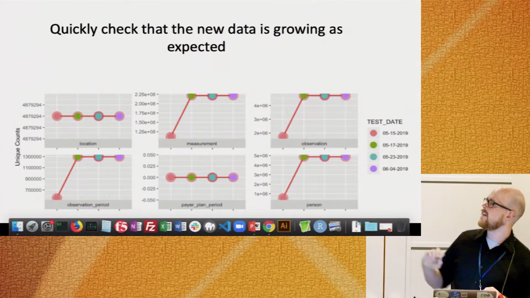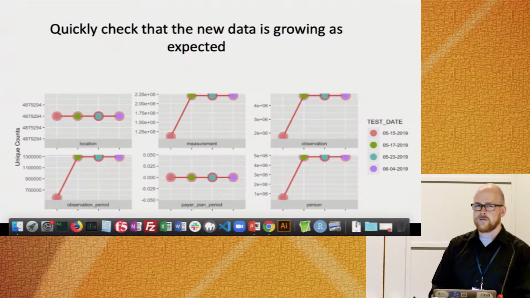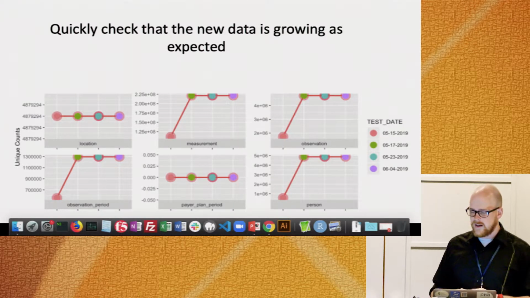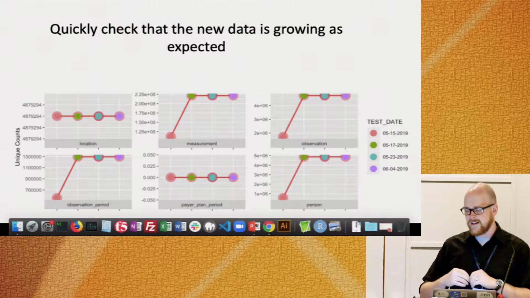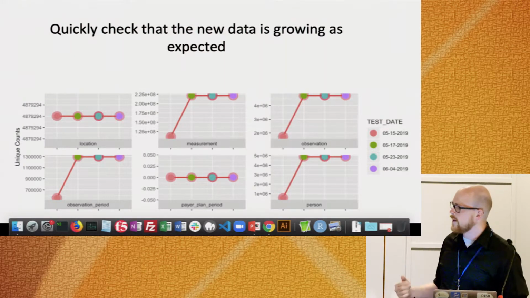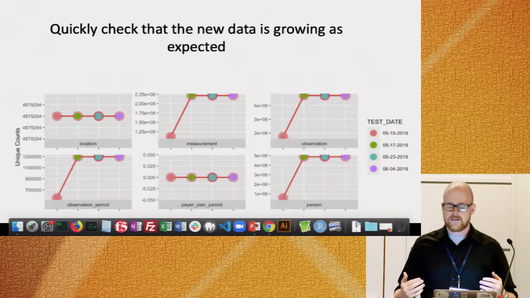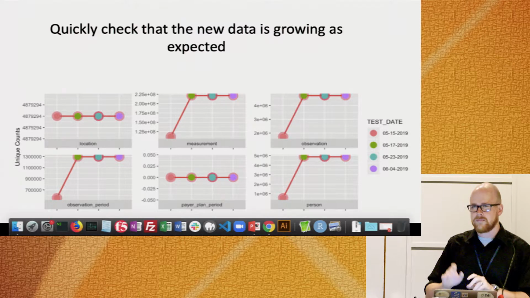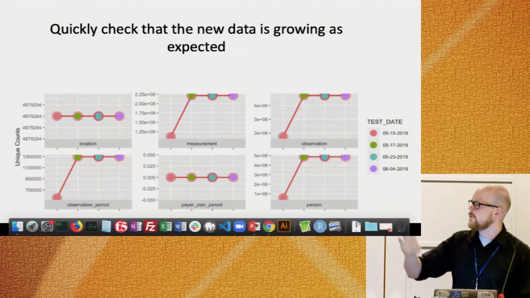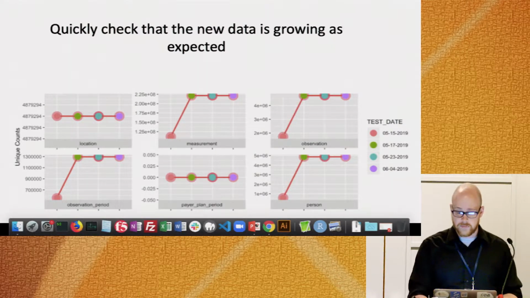In this specific case, on May 15th, I had an OMOP database that we didn't think was complete, and so I was able to email the people who were supposed to be loading the data for me. They got an email back saying they had reloaded all the information correctly. I was able to run it again, validate that all the tables were in fact back up to the point where I thought they should be. So I could just very quickly go over each of those tables without having to manually recode all the different analyses. And that's for the UW OMOP repository. So DataQuest also uses these on a quarterly basis.